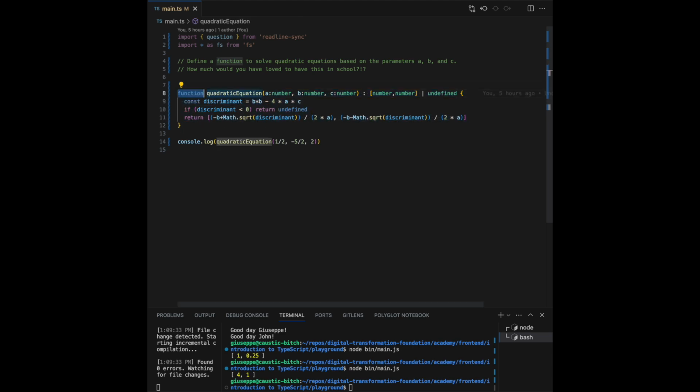Okay. But if you think about it, a function is no more and no less than just an expression in TypeScript. So we can assign a function, pass it to a variable, pass it around, etc. like any other normal value or parameter. This means that we could say that quadratic equation is equal to, and then the function expression. Now look what's happened. The thing on the right, and we don't even need this space here, is what we call an anonymous function, because it doesn't have a name.